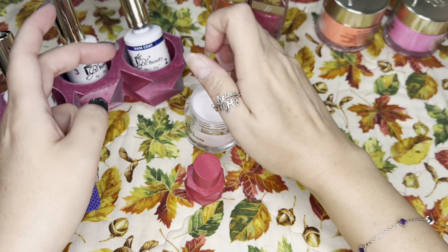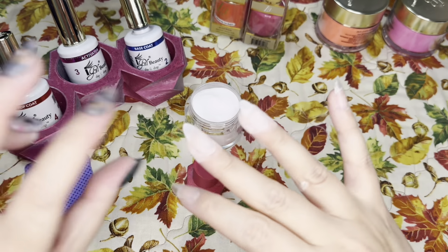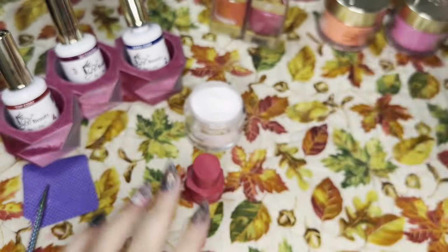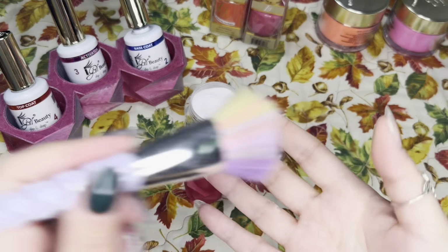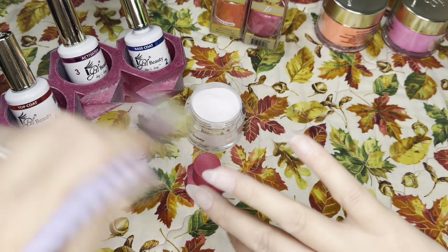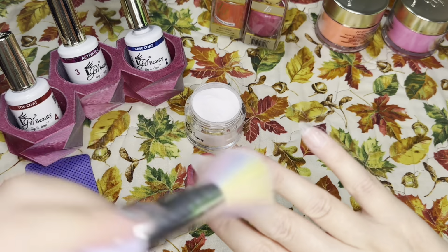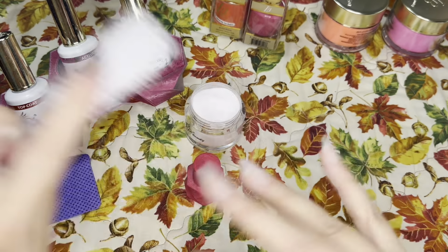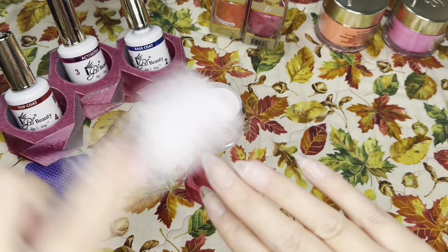So you'll see once I dust this off just how sheer it is. So I actually end up doing 3 total layers of it just because I wanted a little bit more color and it to be a little less sheer. Although even with 3 layers, it is sheer, but that was, you know, really my intention of using this because I wanted a sheerer color. And of course the glow is a nice bonus.